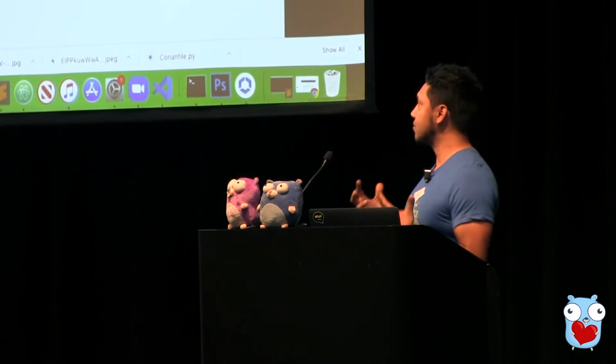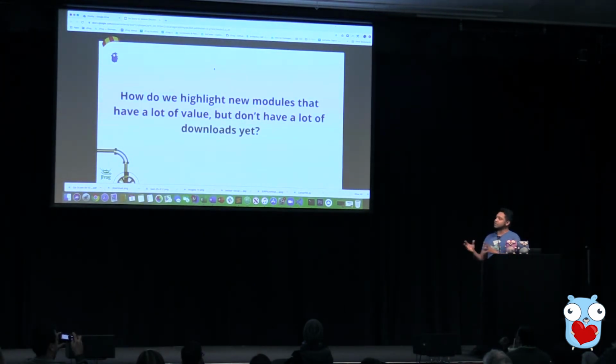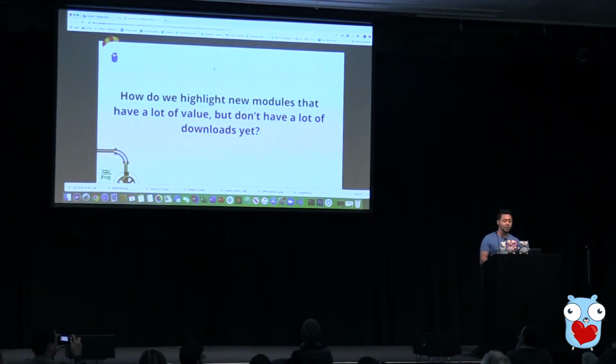So we started with that survey criteria, and then we asked our own Go engineers at JFrog, how do we start building an algorithm that captures this information? So kind of our first attempt at building this algorithm really focuses on downloads and how widely used a module is. But we wanted to be really careful not to ding newer projects. There might be a module that was just uploaded that not a lot of people know about yet, so it's not being downloaded tons, but it could still be very valuable.